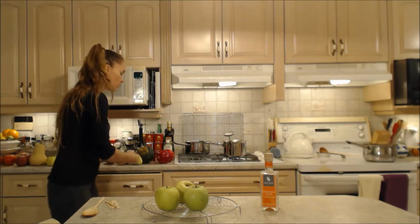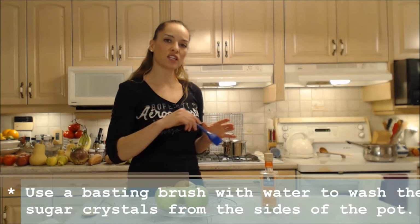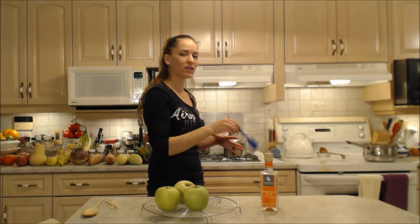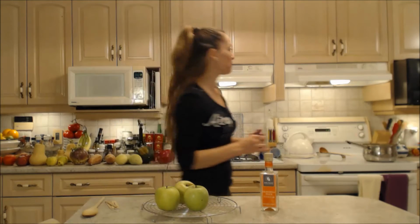You're going to get yourself some water, just plain water, in a little bowl and a basting brush. If you need to, just wash the sides down with that water into the caramel to make sure that any crystals that have gotten stuck on the sides of the pot go back into the caramel.